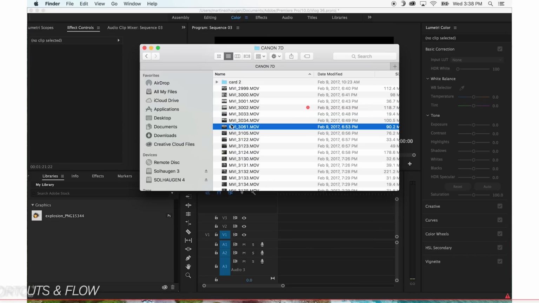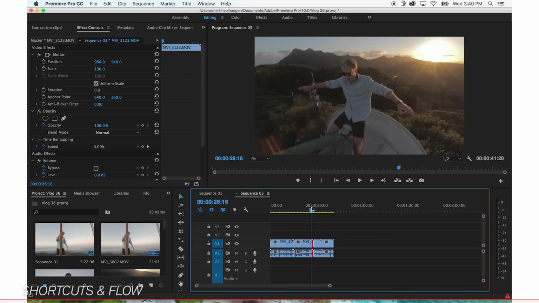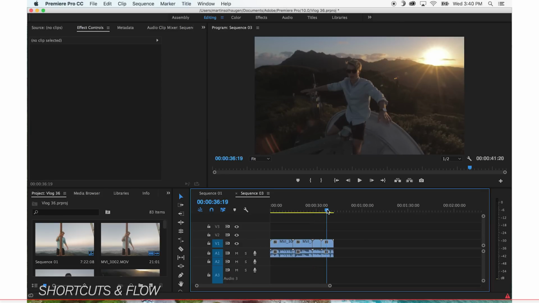Now let's go all the way to the back. This is the first thing I always do, I edit the story first. Let's say we add a couple of clips in the same time frame, like in the intro section. That's the first thing I do, I push Q and I add all these things up.